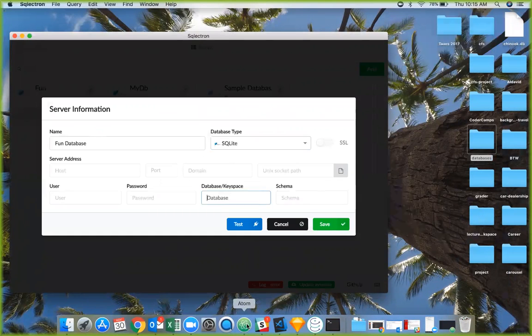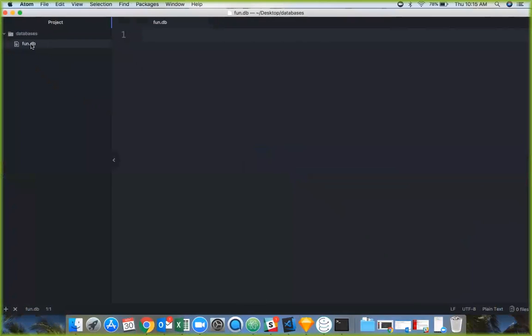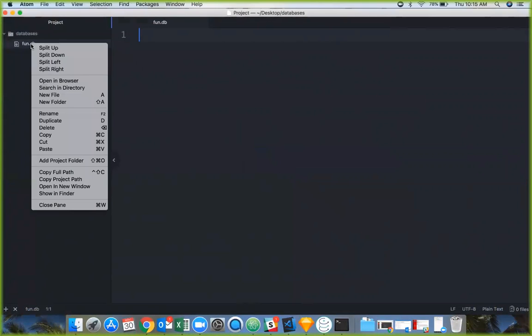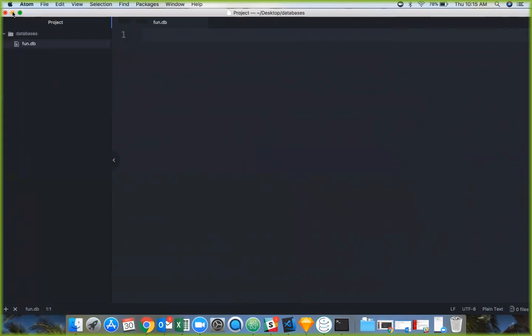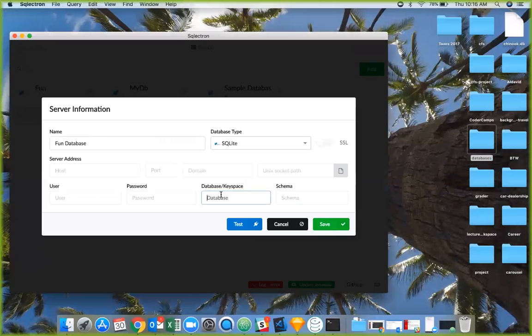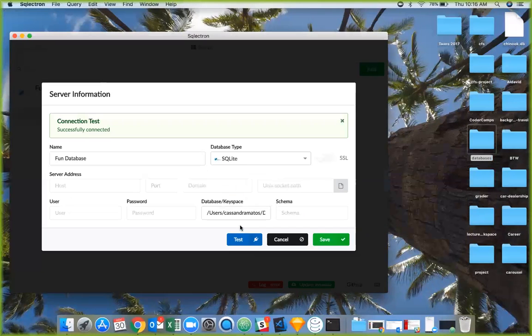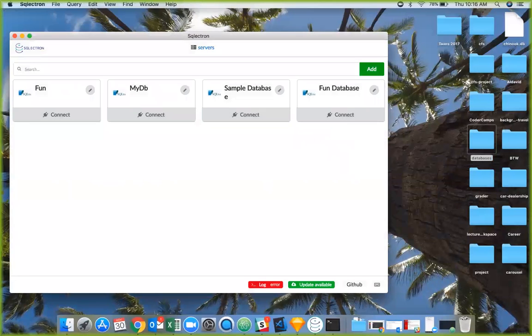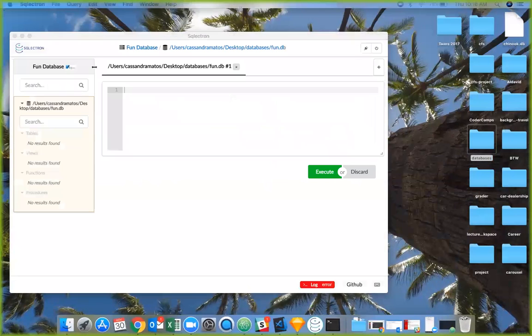So if we go back to Atom and we right-click the file, you can copy full path. And you can paste that directly into here. First, we're going to test it, make sure it connects. Perfect, it connects, so we're going to save. And then we're going to connect it here so that we can work with that database.